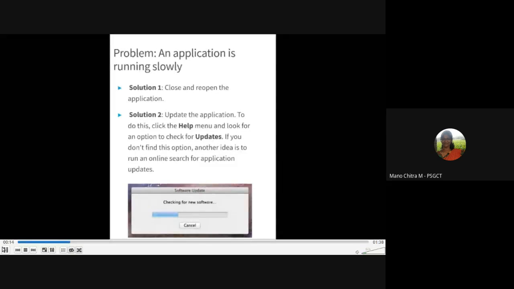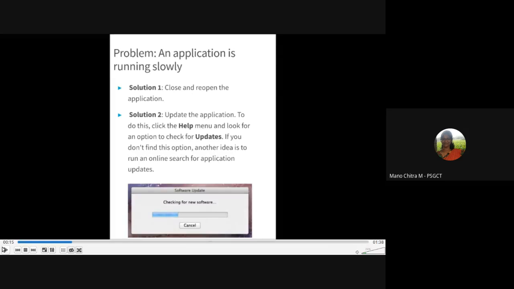The next is, if an application, your software, is running slowly, right? So usually you do one thing. If it is not running fast, what do you do? Close everything else. Yes, good. So that is the first step, right?